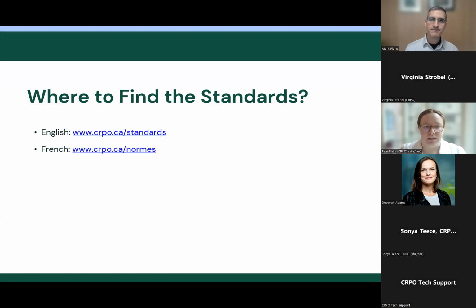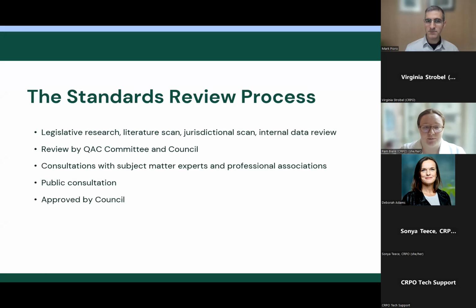In order to update the document, CRPO took an exhaustive approach to each standard that began with a legislative review, a literature scan, a jurisdictional scan, and an internal data review focusing on content and practice inquiry data to help us better understand where registrants had gaps in their knowledge. Each standard was reviewed by our Quality Assurance Committee as well as our council and underwent consultations with subject matter experts and professional associations. As you may know, the standards also went to a public consultation before finally being approved by our council. In total, about 64 people contributed to the work of the standards, not including the 64 submissions to the public consultation.